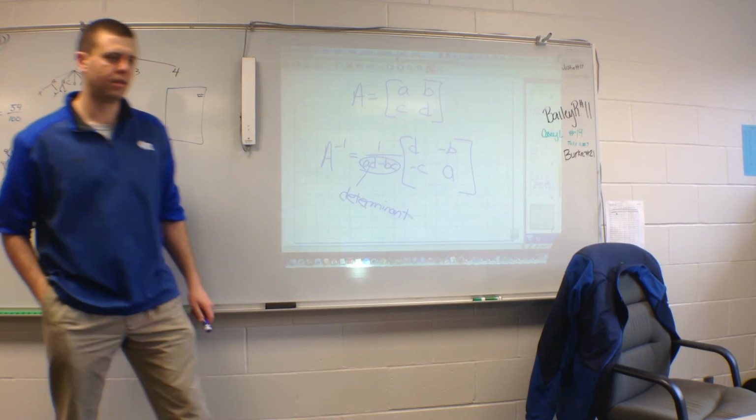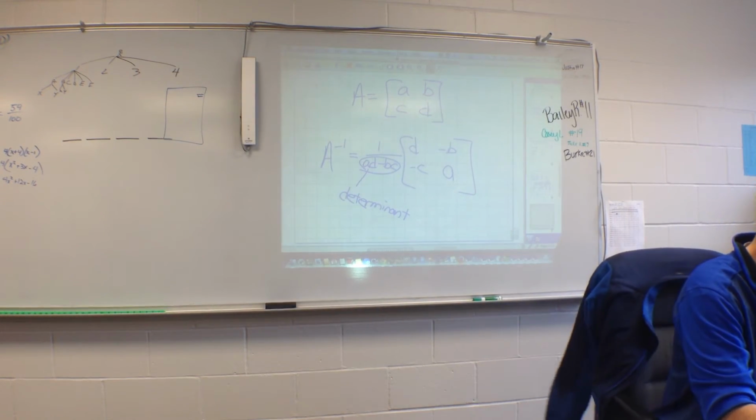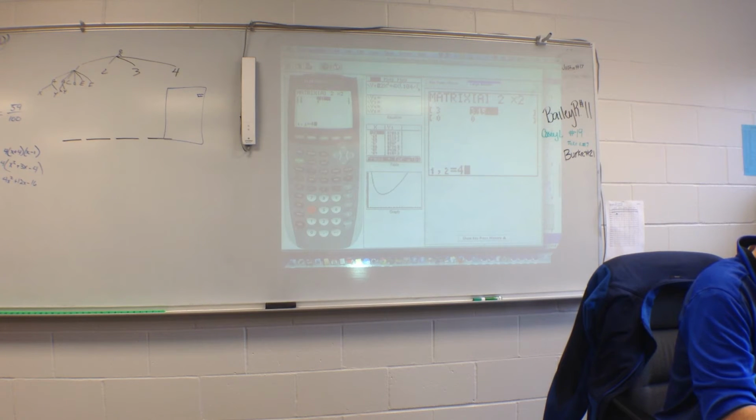Okay? So, I don't have a square matrix in there right now, so take a little bit of time. Oh, that's probably why. Yeah, you need to have a square matrix. So I'm just going to do a 2 by 2. What was the one we just did in class? 3, 4, 2, 1. Oh, wait, what's a square matrix again? Like, what makes it a square matrix? Same number of rows as columns.